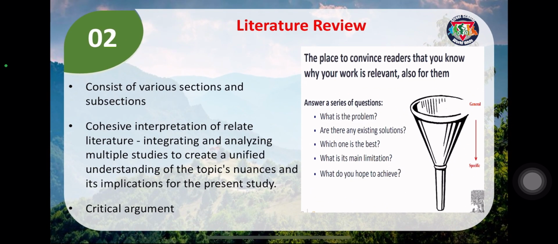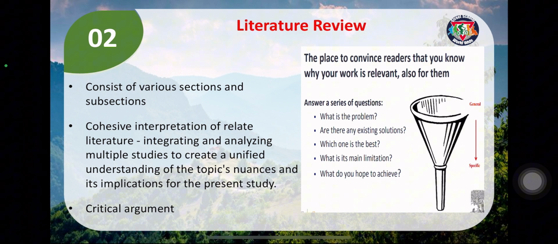So, a literature review is a vital aspect in your research. In your literature review, you will begin to review what has been done in that particular area of research. The essence of this review is to identify major trends and gaps in existing literature.